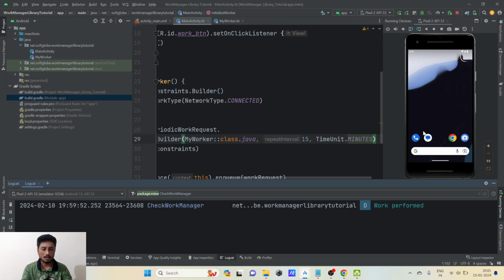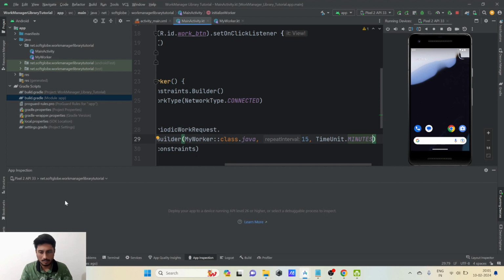One more thing I would like to show you here is that in the app inspection tab we can click, and here we can debug our application. Generally we see the database related things in this database inspector, and this time we'll be going to background task inspector.